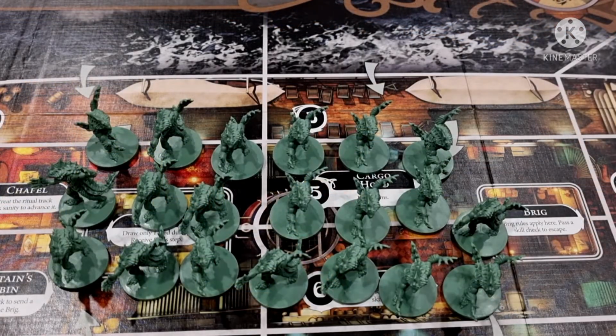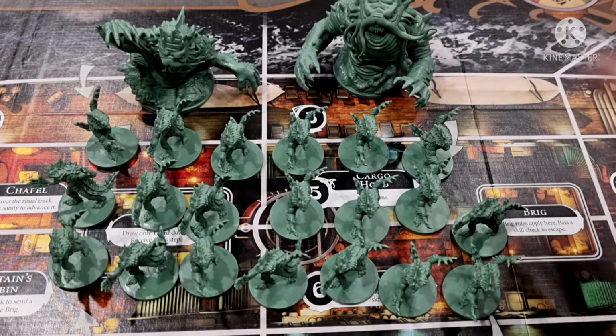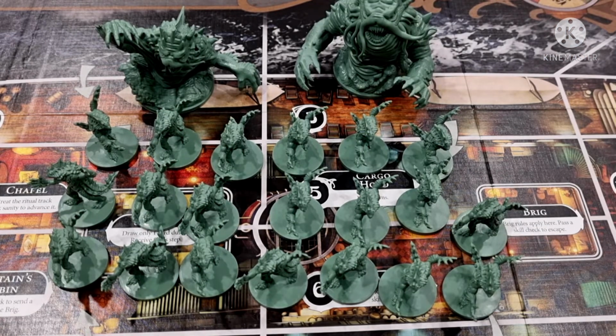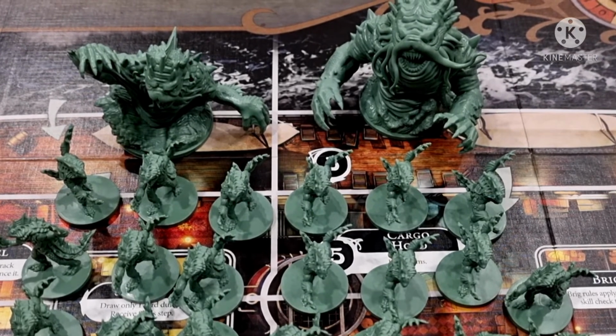So these are the Deep One miniatures that you'll get in the game, and I think there's 20 of them. The sculpts are okay, they're not brilliant, but they'll serve a purpose. But the game does come with these 2 awesome miniatures that are Father Dagon and Mother Hydra. And they are huge. Absolutely terrifying, and I do not want them to turn up at any point in the game.